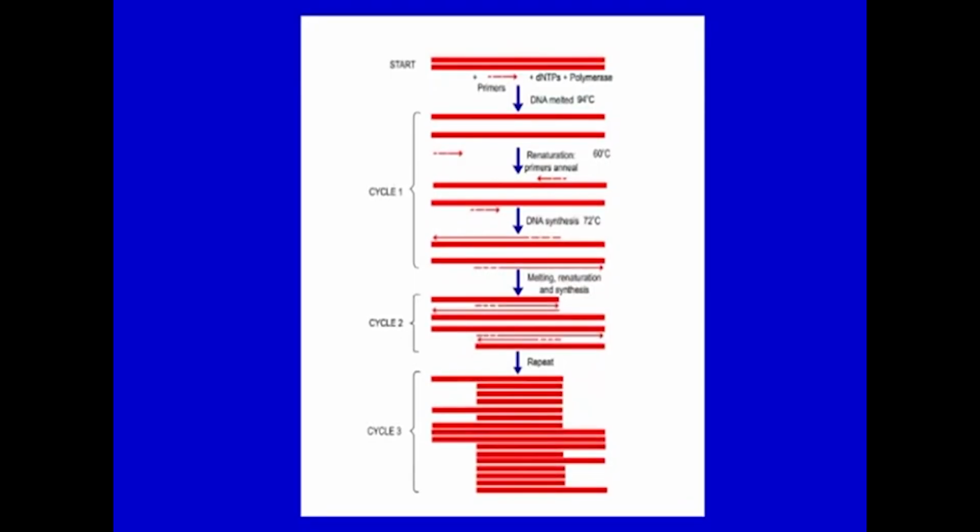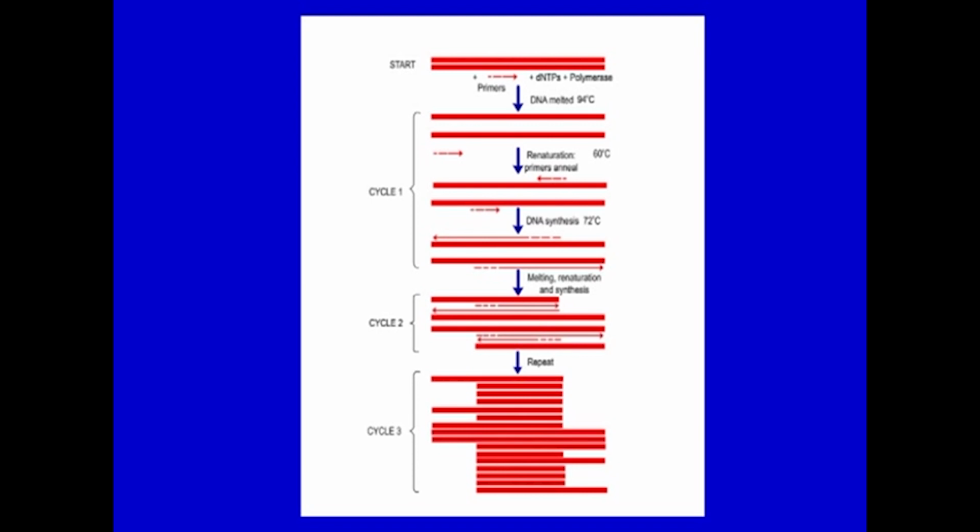So, in very simple terms, this figure explains the simple technique. In the starting, you have a piece of DNA, that is double stranded DNA, and there are primers, dNTPs and polymerase which are mixed in a tube. Now, the first step is the DNA melting or denaturation step. So, the two DNA strands are separated here.